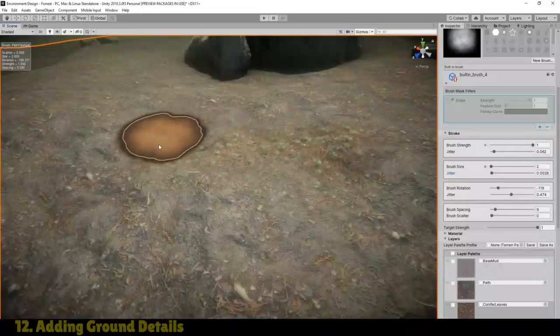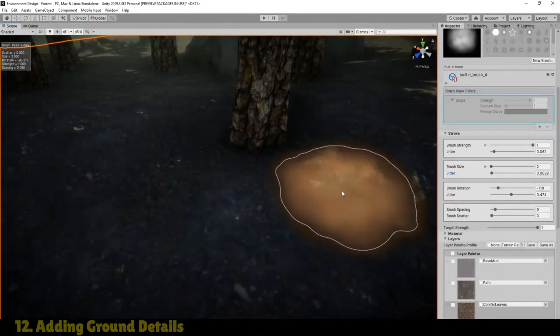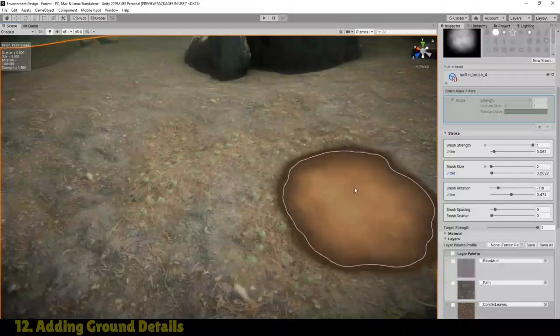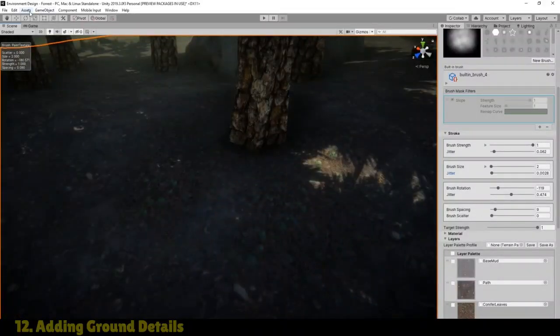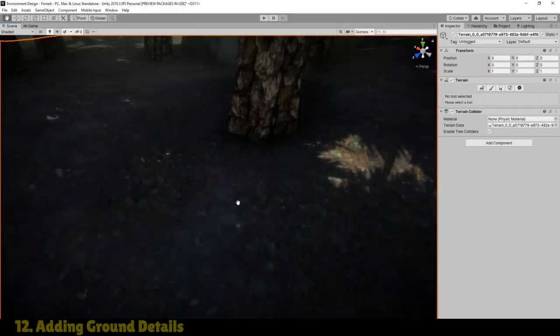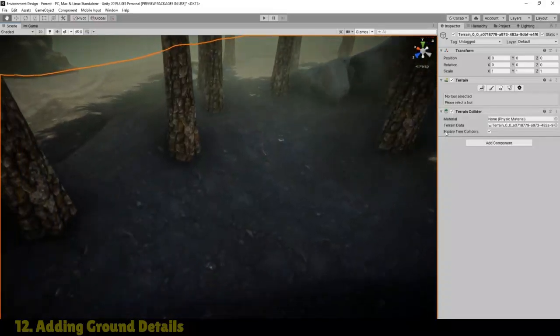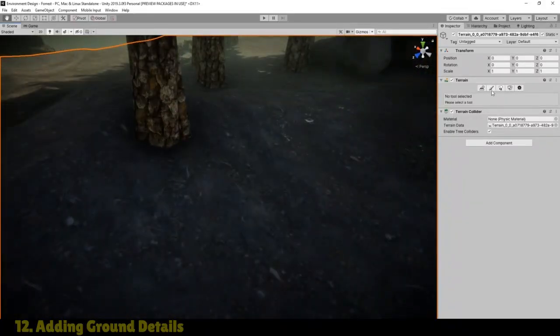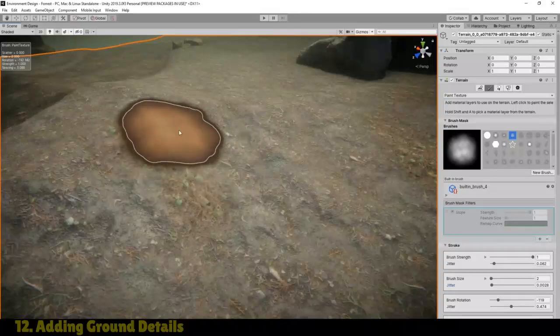You're basically clicking and dragging in order to rotate around, and now you've got some kind of fall off going on there. Great. When we take a quick look at this, it looks like we've got some kind of fall off from these. Let's do this for each of the trees. I notice they do disappear while you're painting.